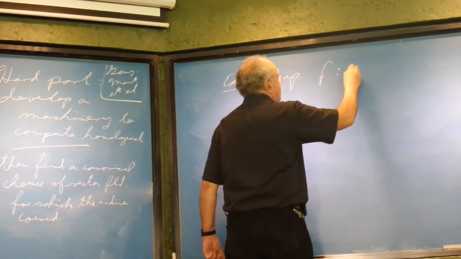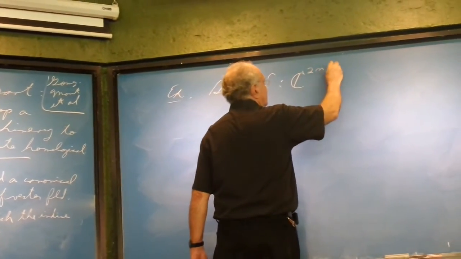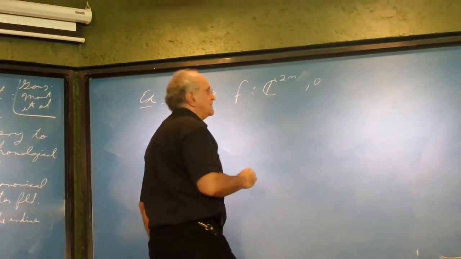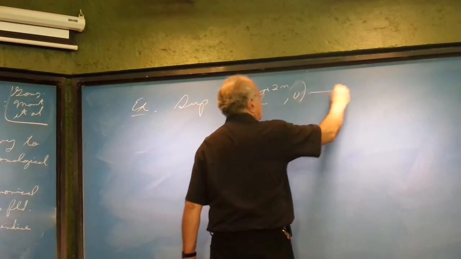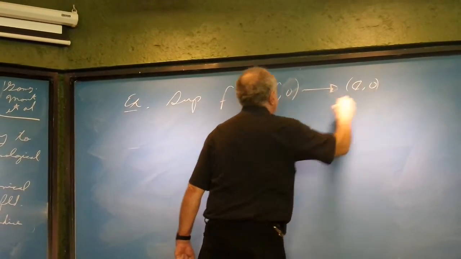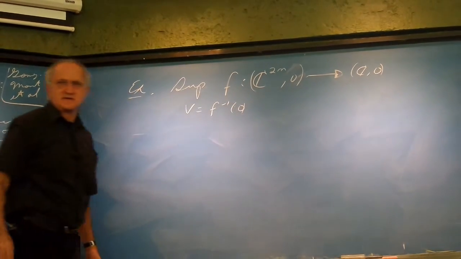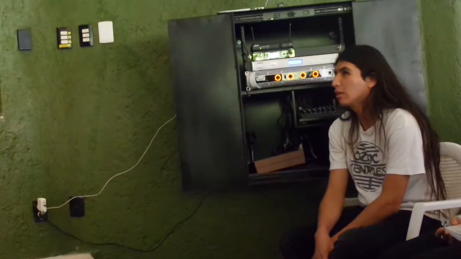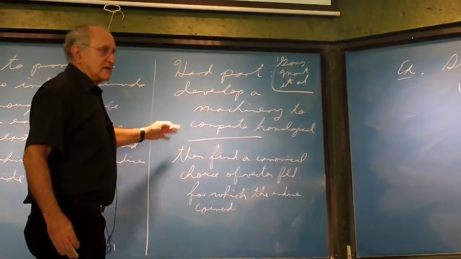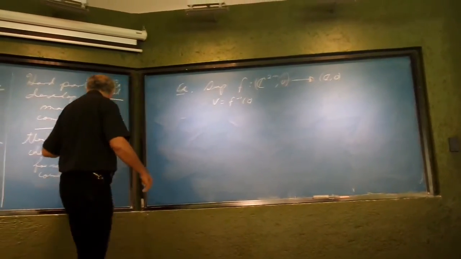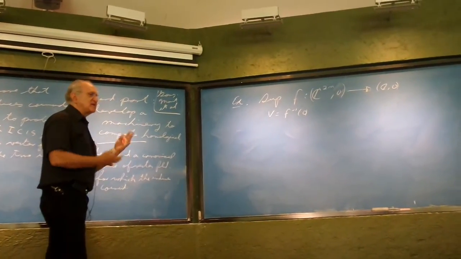Suppose f is defined by a map from C^(n+1) into C. So it gives you a hypersurface in an even dimensional complex space. This homological index can be computed locally by... Yes. Yeah. That's what they do. Okay. That is the hard part, to give a formula for computing. In the hypersurface case, it's a very explicit formula. In the complete intersection, it's more sophisticated. In this case, it's a very beautiful formula.